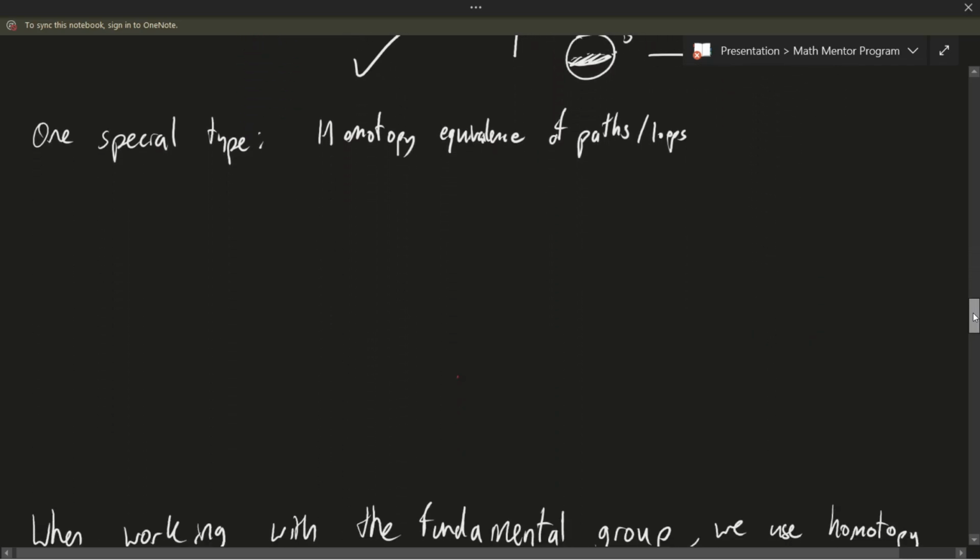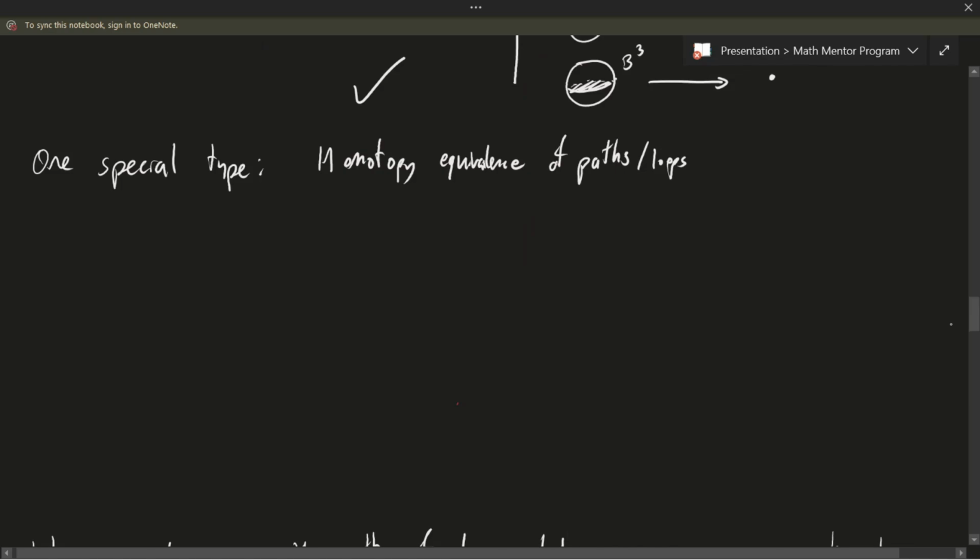So now that we've discussed that, we're going to talk about one special type of homotopy equivalence, namely the homotopy of paths or loops. The way to think about this again is a homotopy, and what we're doing is taking one path and deforming it to another while fixing the endpoints. So this here, as I've drawn, is a homotopy because I can drag points on the white along these blue lines.